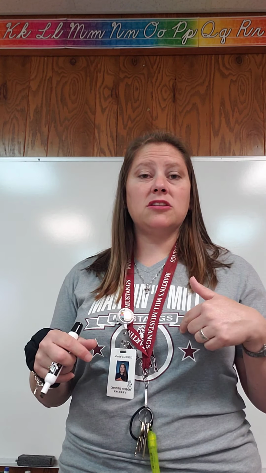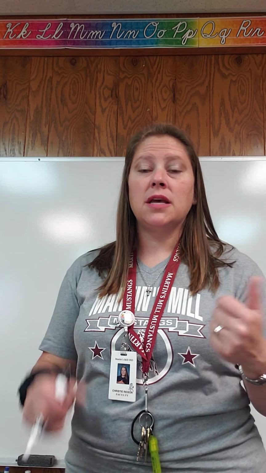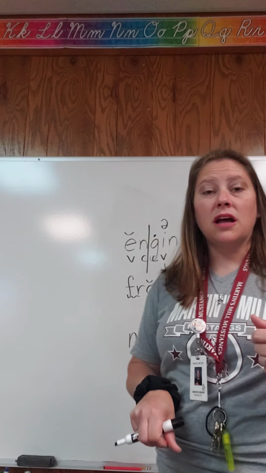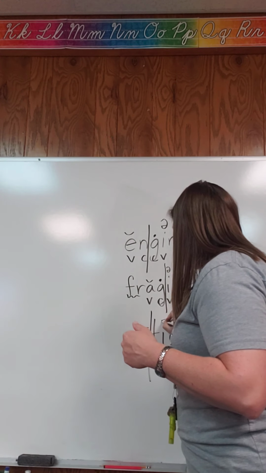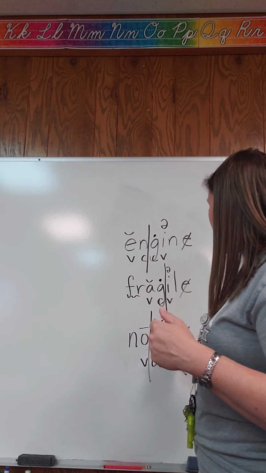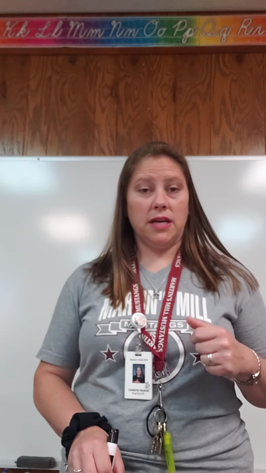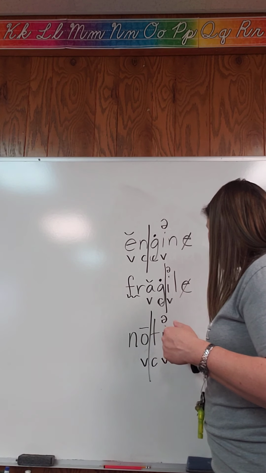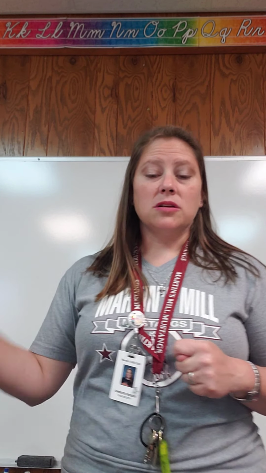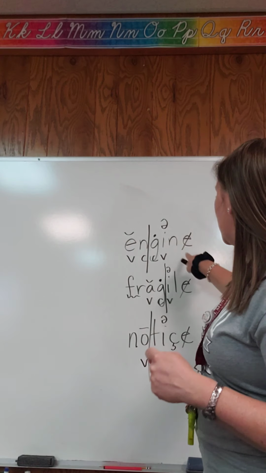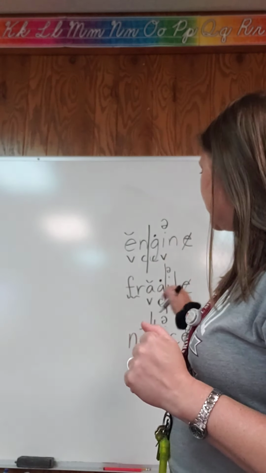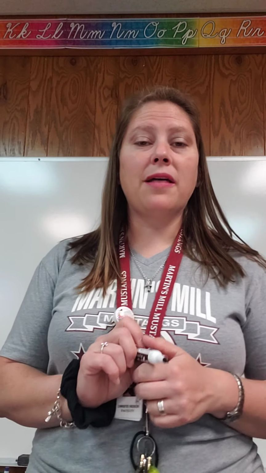Okay? If it is, and you say, well, it's not no ties, it's notice, then again, you have found another one of those French endings, and that I does not say long I. It makes the schwa sound and says us. No, t, us. Notice. Okay? And at this point, we've identified that is a soft cedilla C. Okay, so these are the French endings un, ul, us. Okay, a little bit tricky, but there you have it. If you have any questions about that, let me know.